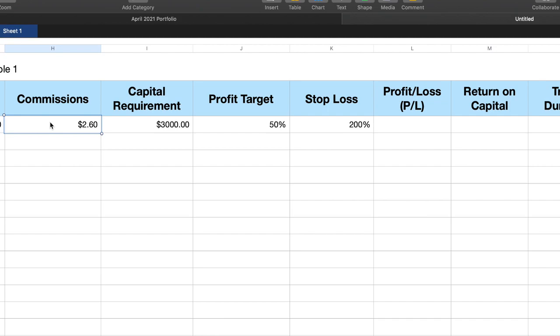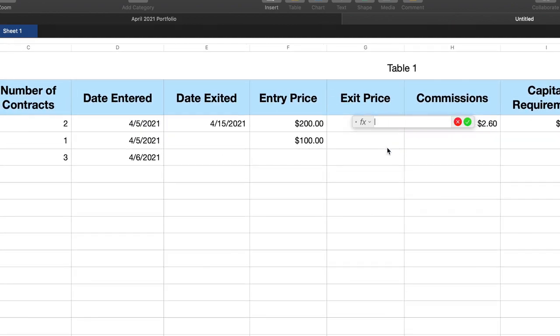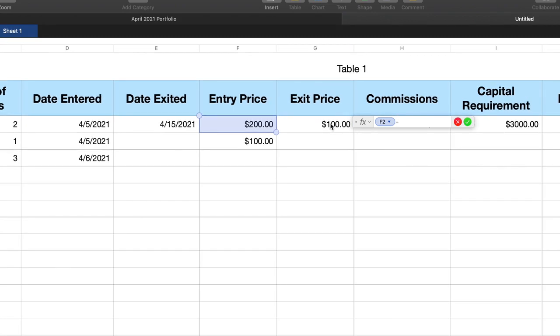It's not that hard. But you can also leverage the built-in functions that Numbers or Excel or Google Sheets will provide you to do a lot of this arithmetic for you. So for example, if I click into my profit or loss box here, I can just type in the equal sign, and now I can fill in a function that will do the math for me. So in this case, I can just take my entry price and then subtract from that my exit price.